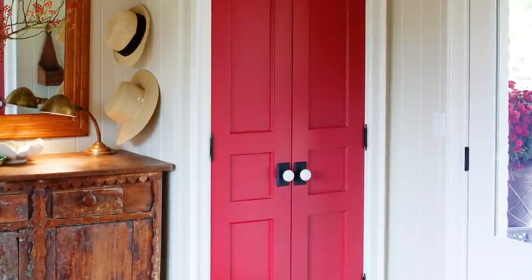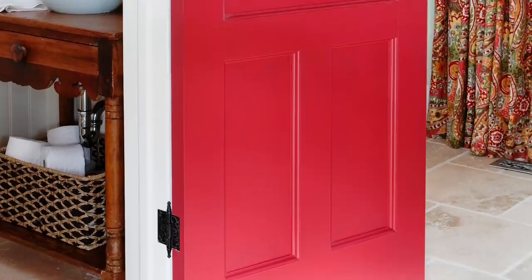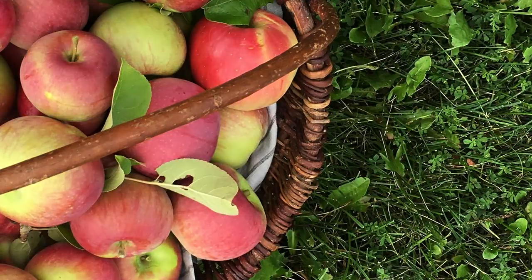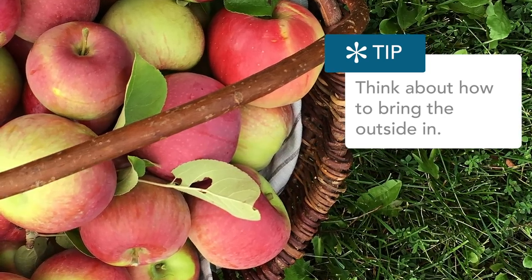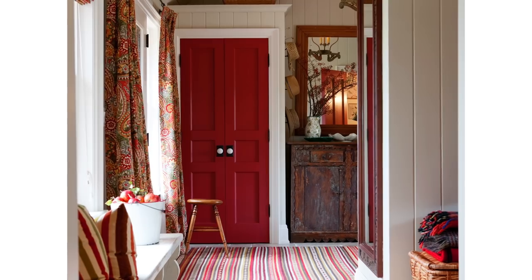What you'll notice about these doors is they're a super fun, fabulous color — a cheery cherry red. If I recall correctly, the color is called burnt peanut butter red or something about peanuts and red. It's a funny name but it's stuck in my mind. Why colored doors? This mudroom looks through to an orchard, and I took inspiration from the views beyond — those gorgeous, lush, juicy apples hanging in the orchard. I'm always thinking about how to connect the space to the place and its surroundings, and that's where the original inspiration for these fun red doors comes from.